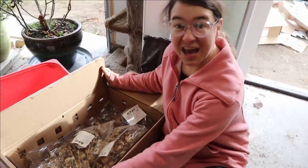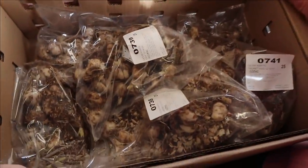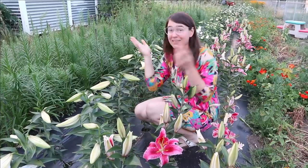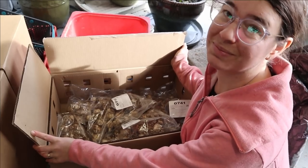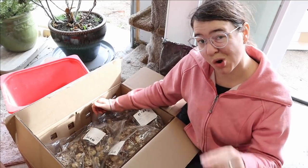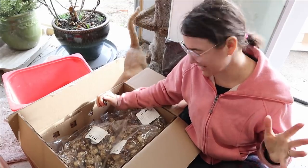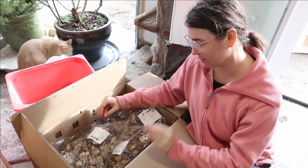The other bulb I'm super excited for is lilies. I bought a bunch last year — Casablanca and Stargazer — and they were absolutely gorgeous. But Ian said they were too stinky; he didn't even want to go outside because the whole farm smelled like lilies for a week when they all opened up. So he laid down the law: no stinky lilies. But there are a bunch of lilies that actually don't have scent, so I bought a bunch of those this year.